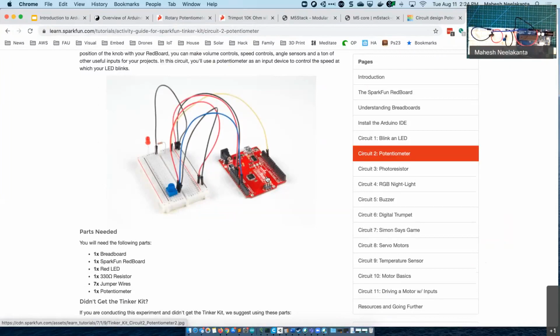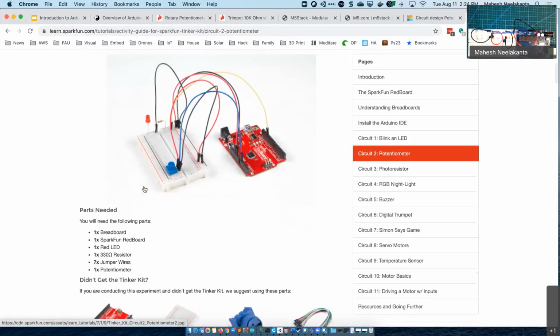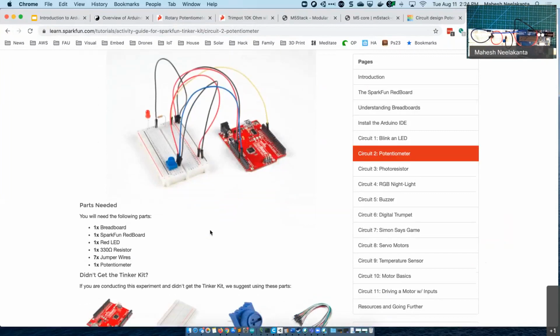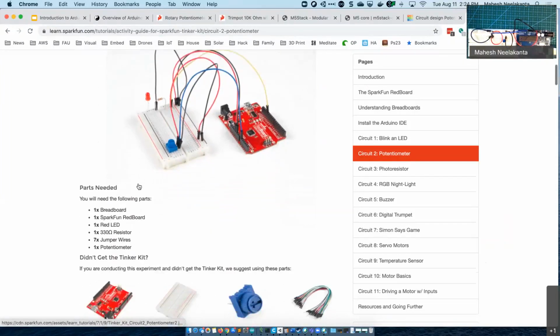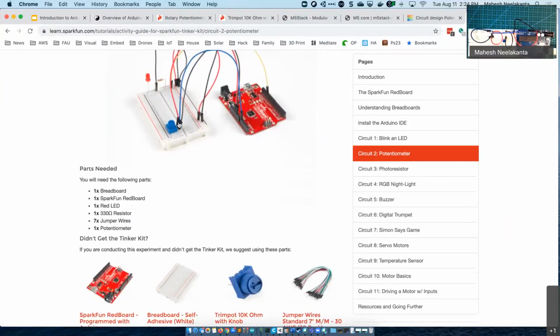All right, so I'm going to stop sharing my screen. I'll zoom in on this in just a minute once I've gone through this. So in every one of these circuits, you'll always see the parts that you need. In this case, the breadboard, the red board, which is the Arduino itself, an LED, that's right there, a resistor, and in the kit that we bought, there are 2 types of resistors.